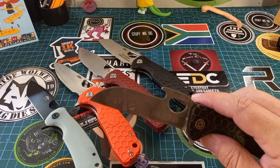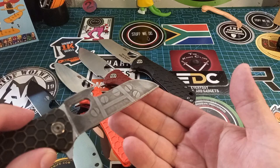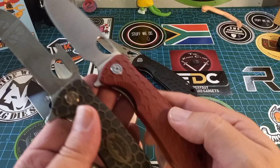Okay, I modified this one quite heavily. I dyed the thing and I sanded it down and I etched these riveted looking things into the blade. This one I made a little Stuff We Do guy. I etched on that side and I dyed the things. This one I also bronzed the hardware on it. Pivots and screws and everything. So these knives are actually quite cool for doing little projects with.